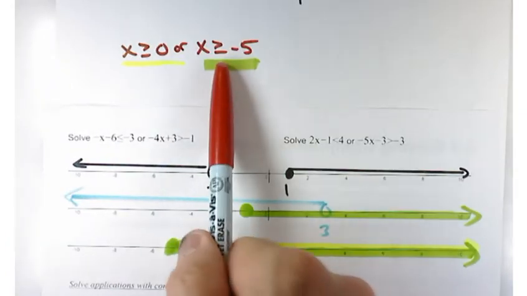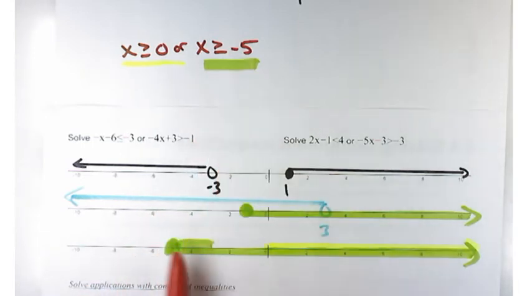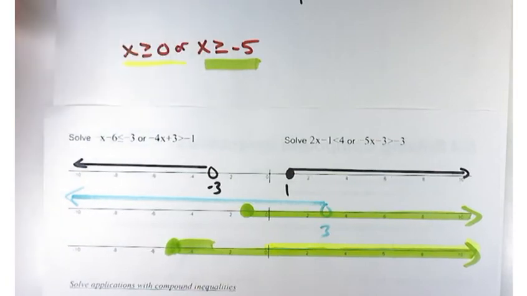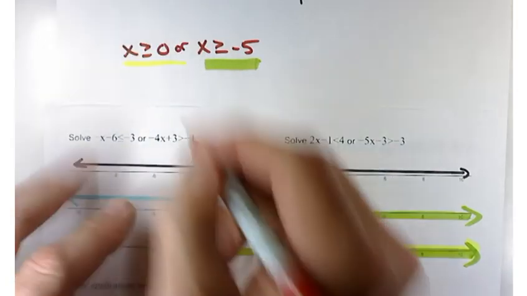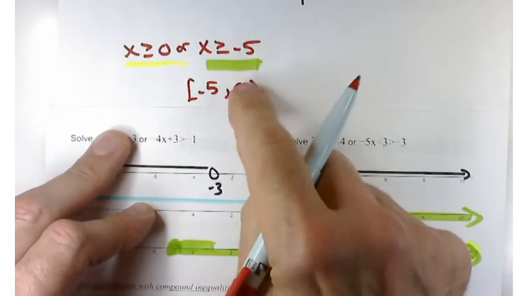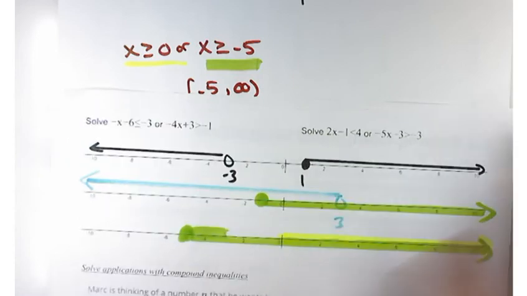Yeah, pretty much greater than or equal to negative 5. Exactly. It's everything greater than or equal to negative 5. In fact, we don't even really need that part, although it's part of the problem. It does end up to be negative 5 to infinity. It's really everything to the right of negative 5, including negative 5. So, kind of strange, but that's the way the one worked out.